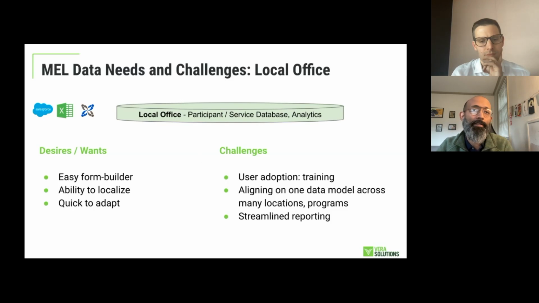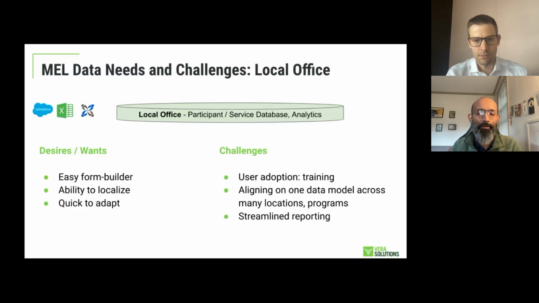Next one that we look at is the local office level. So once we have data coming in from the point of service level, that's relatively defined. At the local office, we are thinking of data along the lines of service delivery. So what's the service database for this local office? What is the participant list? What is the total enrollment? So things that go over a longer arc of time, data that needs to be managed over a longer arc of time, would be collected at the local office level.